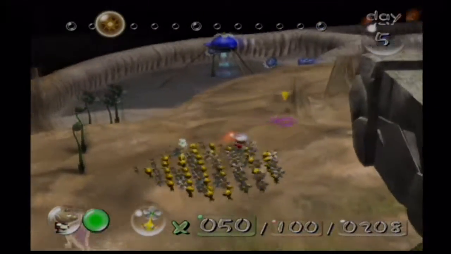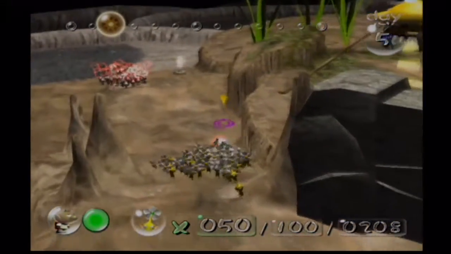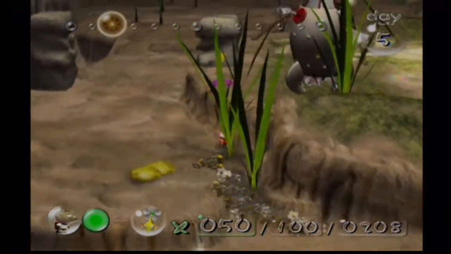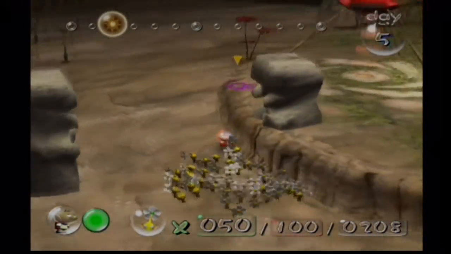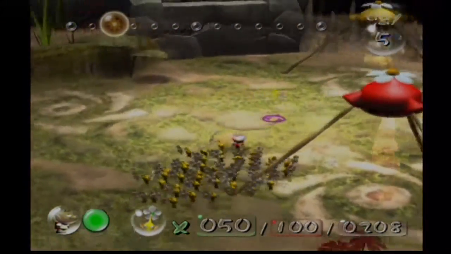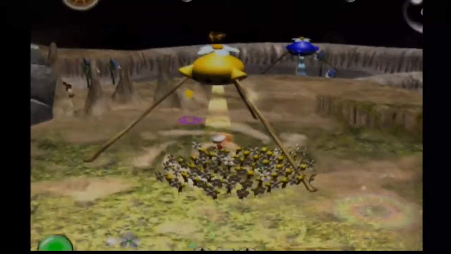How did we get back up there? I forgot how we came down. Did we just hop down? I think we went this way. There we go. Okay, we're gonna return the yellows and we're gonna get blues this time around. I don't wanna waste too much time. So.